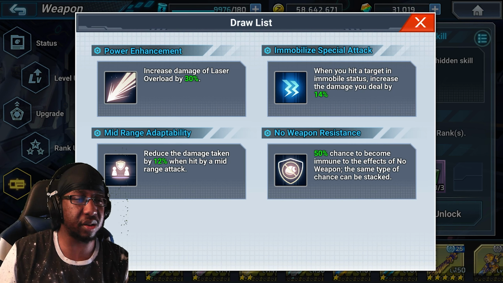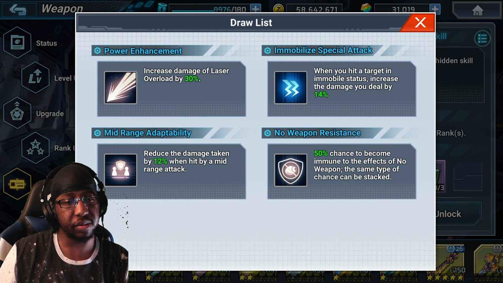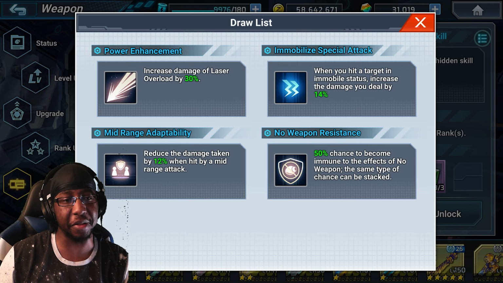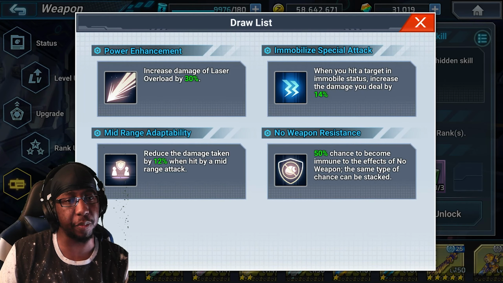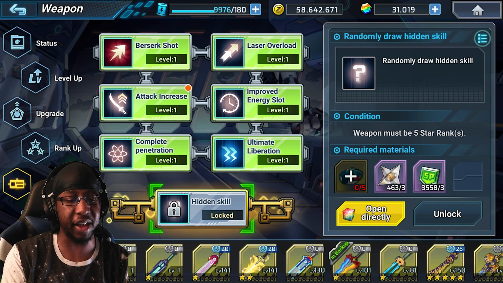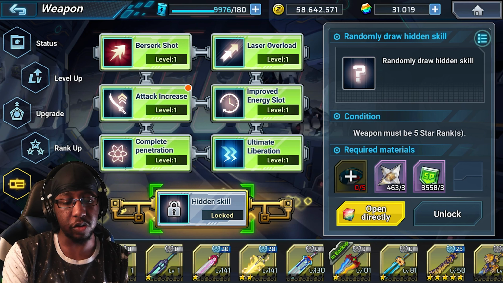And you have No Weapon Resistance. It's not really much else to say about that. You're likely not having this unless you roll it unintentionally. Like you roll this the first thing you get, and you don't have any more patches, and you're just like, oh, I didn't really want that. That kind of sucks. But that's basically it for the Ultimate Blast.